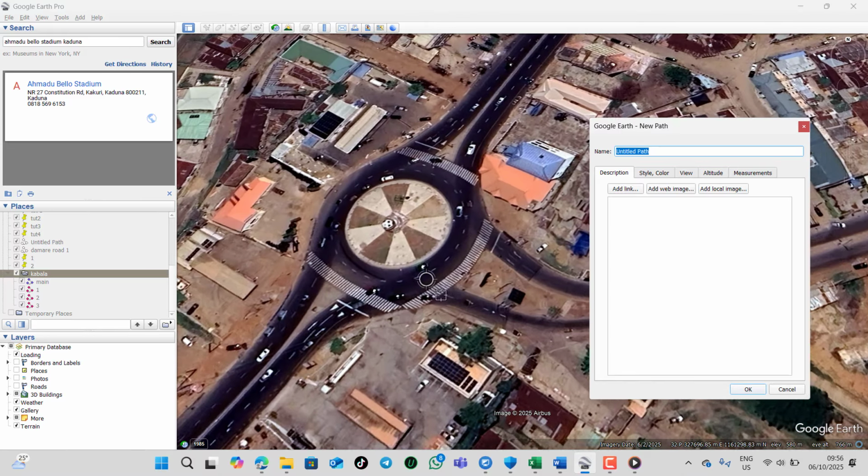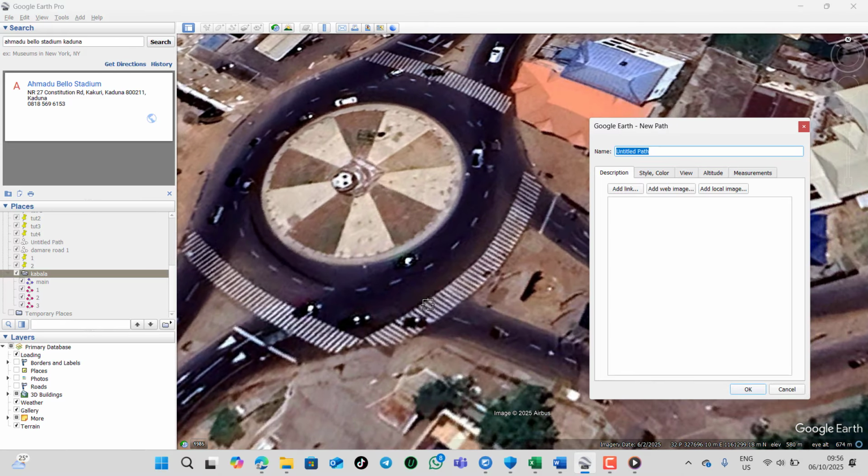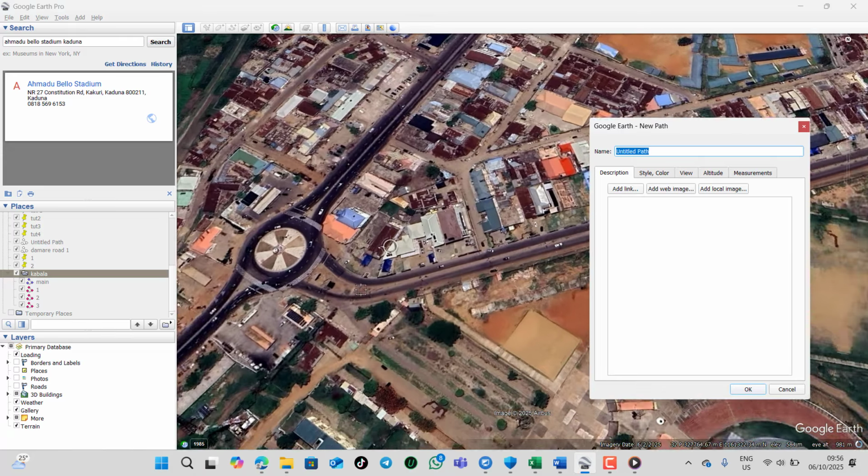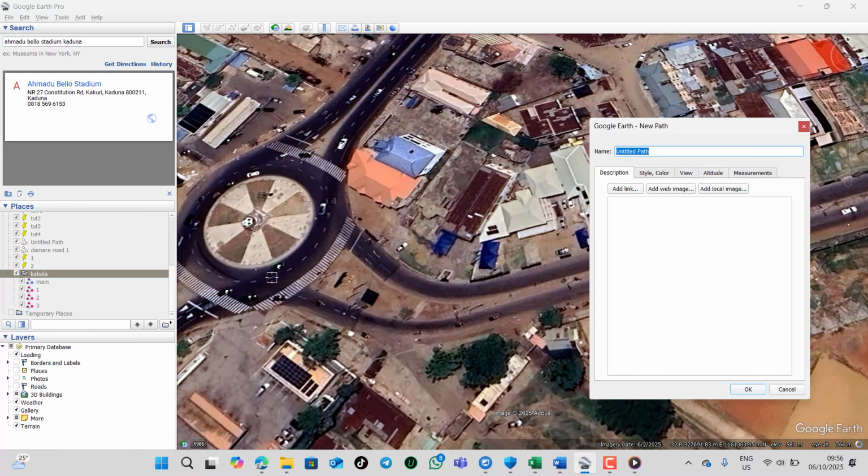If I click on add points, it's very easy to come up with. If I want to design this roundabout, for example, but maybe we should forget about this roundabout and design the other one at the front, we can do that as well. So I am just going to take these points.